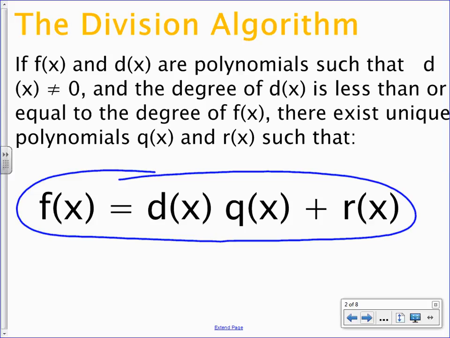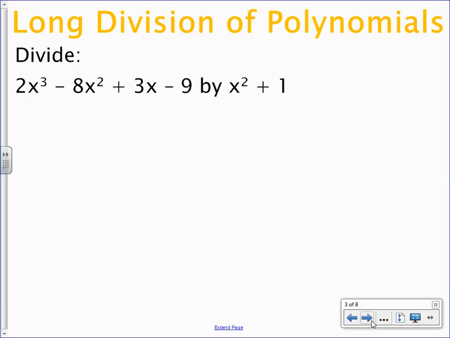So we're going to do a division problem. Out of synthetic division and long division, which one do you think we need more work on? Probably long division, right? Synthetic division is nice and quick. Some of us probably would prefer synthetic. So let's look at a long division problem. Why do I say that this has to be a long division problem? Our divisor is not linear. Our divisor is more than linear, so it has to be a long division problem.